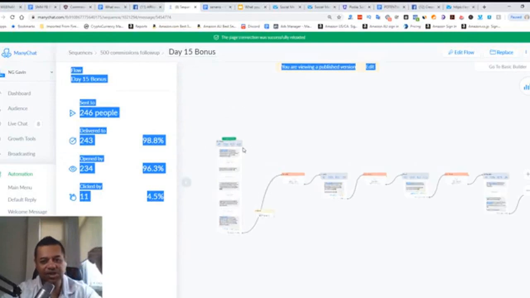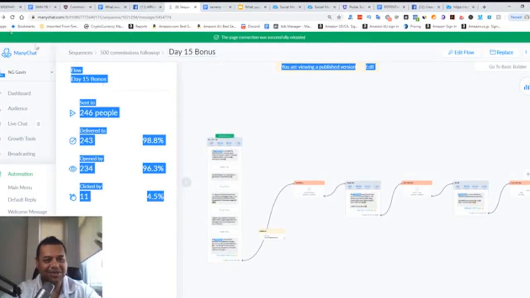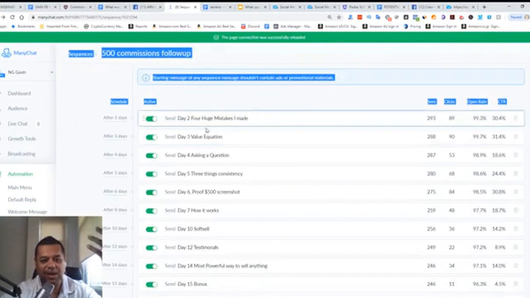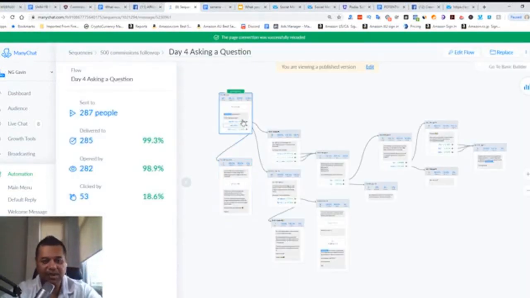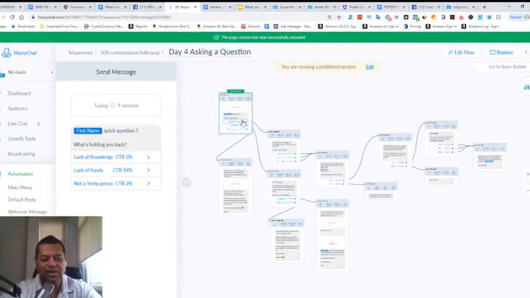Anyway, let's just say they open up your message, and there's a link there to click. The reason why we use a bridge page, just say it was going directly to the affiliate offer. We want to send them to the offer, okay? Why do we create a bridge page, or why do we create a page in between? Why don't we just direct link to the offer? That's the question.